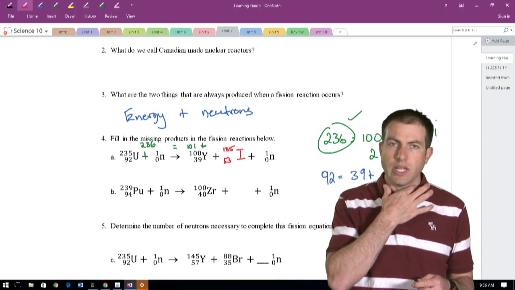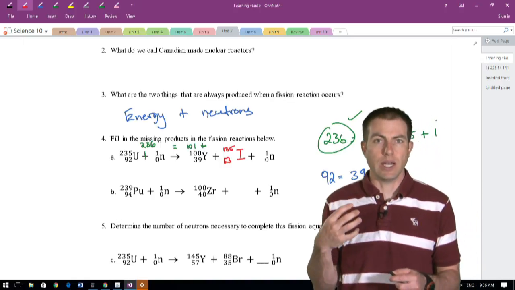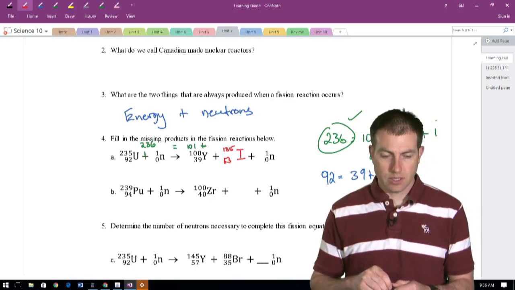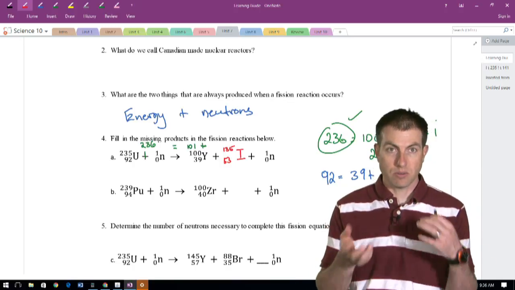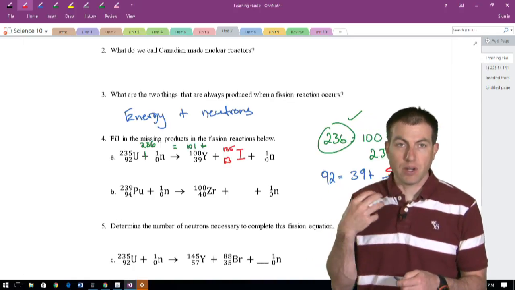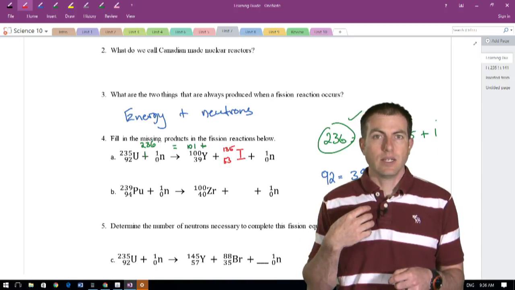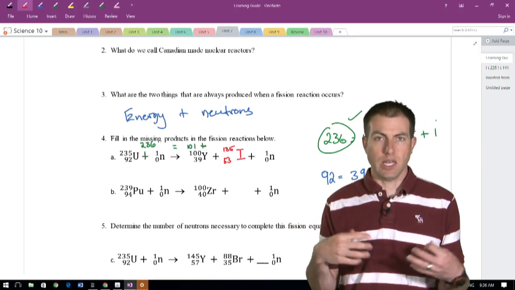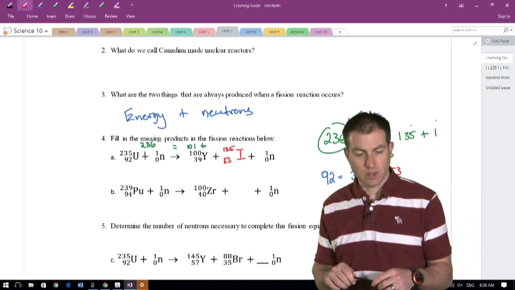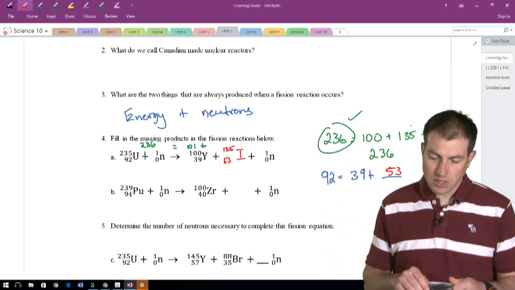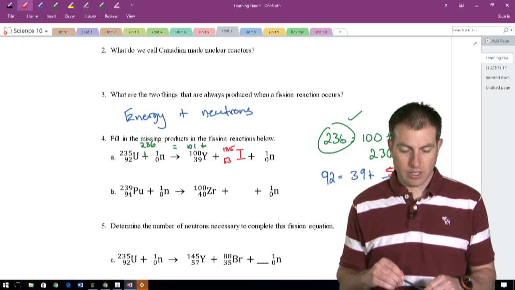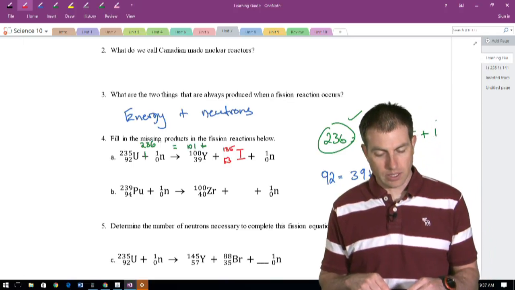And you have a gland in your neck called your thyroid, and your thyroid absorbs iodine. It needs iodine to work. So what people did just after the Fukushima plant broke down and melted down is they took a bunch of iodine supplements, and there was a shortage of iodine, because they wanted to fill up their thyroid with clean iodine. So when the radioactive iodine came, they wouldn't absorb it into their thyroid and get thyroid cancer and all that other fun stuff that comes along with having radioactive stuff in you. So that's a pretty common isotope to be created when uranium falls apart, that iodine.